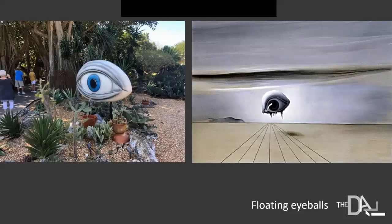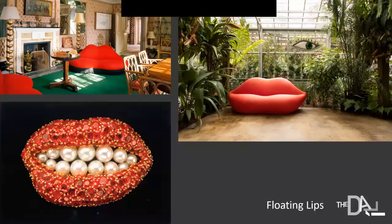Another image the horticulture team captured is the disembodied eyeball that seems to float and keep track of us. On the right-hand side, this is a floating eyeball Dali designed as part of the dream sequence for the Alfred Hitchcock film Spellbound — you can see clearly how it rhymes with what you'll encounter in the Selby Gardens. Also within the greenhouse, you can see the strange environmental experience of a face with an eyeball and the sofa lips. The sofa lips was a design Dali created around 1935 to 1936.